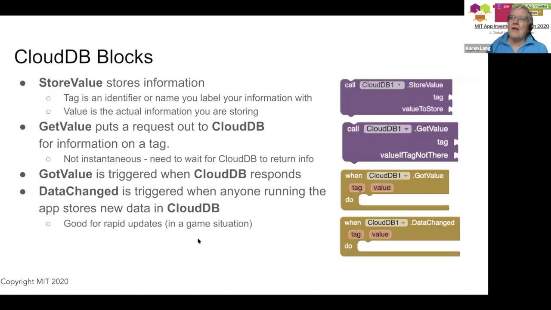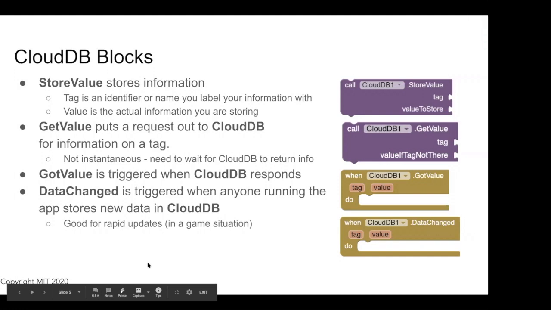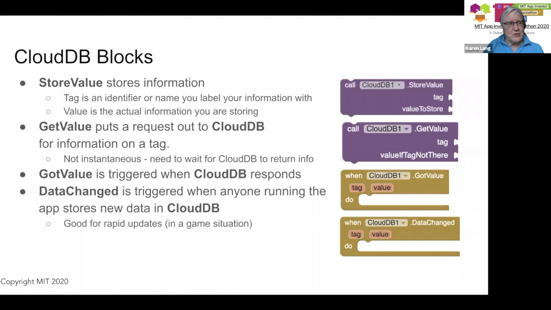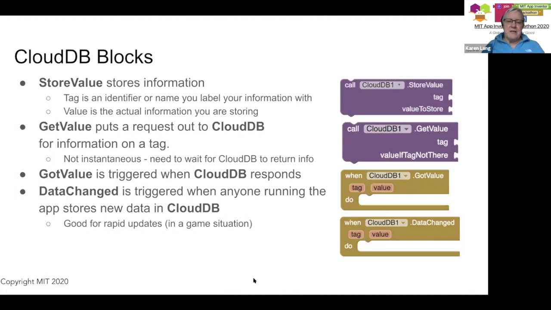It is very similar to Firebase. The reason that we introduced CloudDB was that Firebase is a Google product, and there was talk at one point about Google stopping support for Firebase. To prevent having a whole bunch of people all over the world using App Inventor and using Firebase, and suddenly Firebase disappearing because of Google, App Inventor decided, let's make our own database that does pretty much the same thing, but we can maintain it and we don't have to worry about it going away.